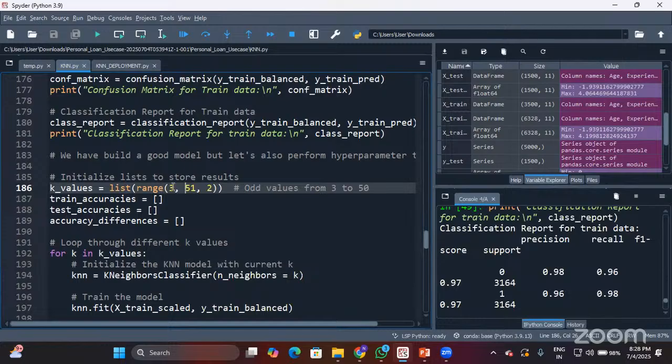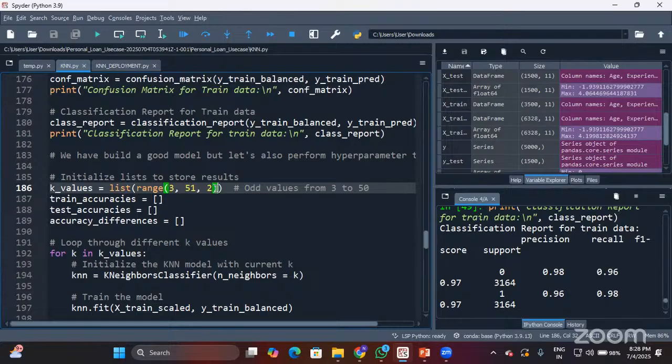What does range of 3, 51, 2 return? It returns a range object in which it stores the values starting from 3. Then the next value will be 5, the next value will be 7, and so on.